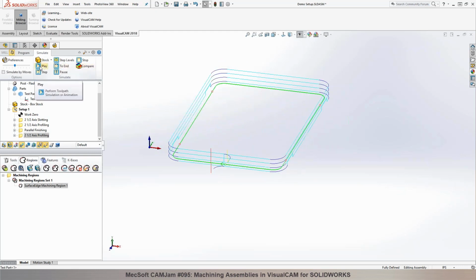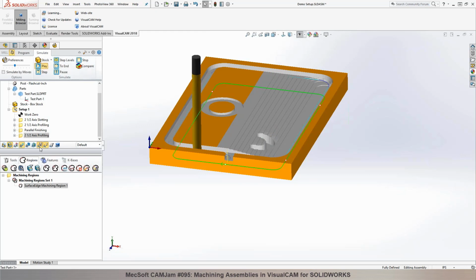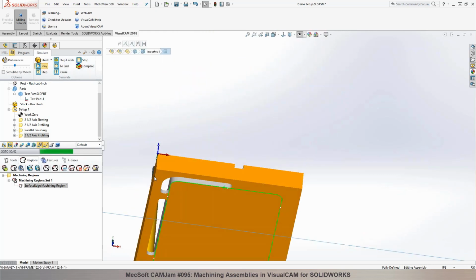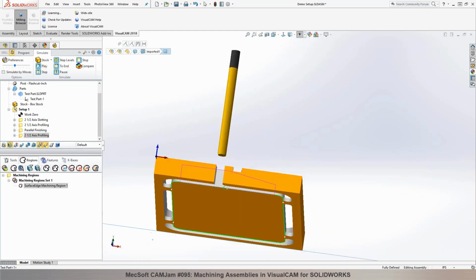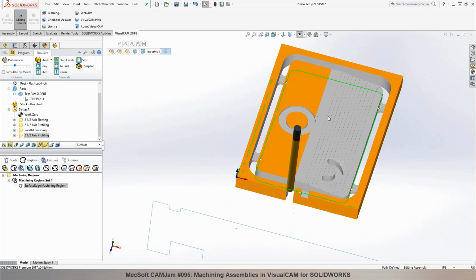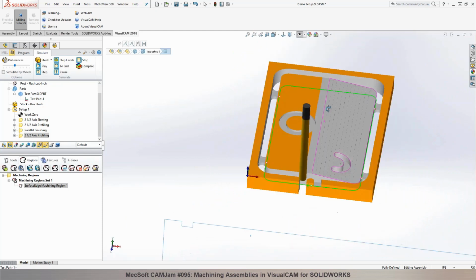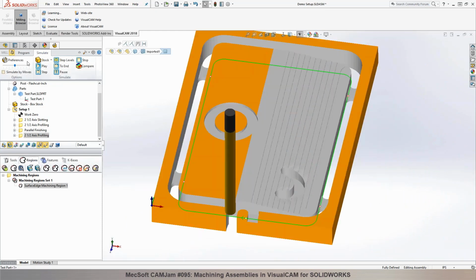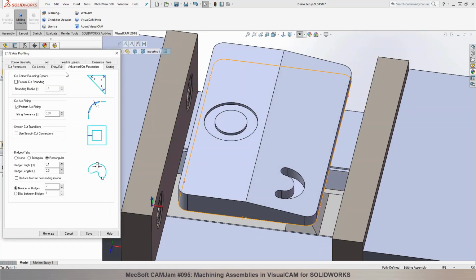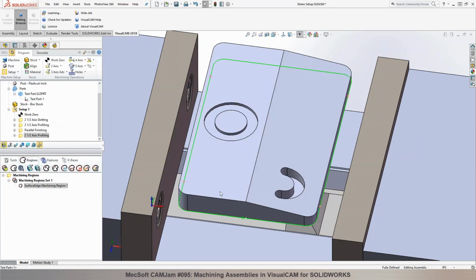So if I run a verification in here, you can actually see those bridges after you run a simulation. You can see it leaves those bridges. So you asked me what type of bridges we are creating. This one, we chose a rectangular one. I gave it a thickness of 100 thousandths. I can change that from rectangular to a triangular bridge. I can go back into advanced cut, change it from rectangular to triangular and generate it again.